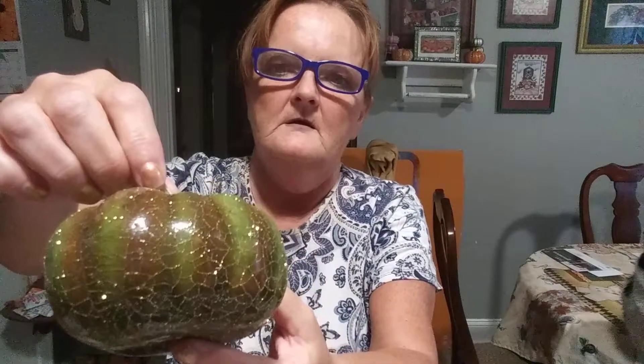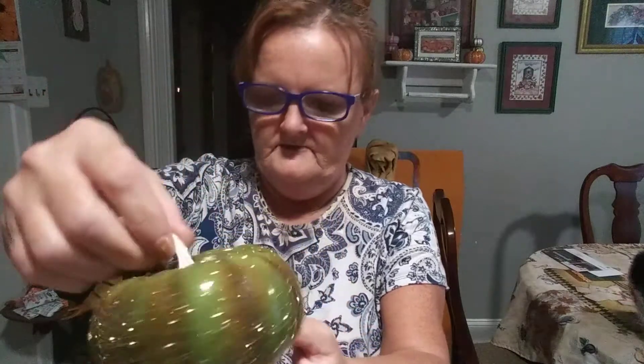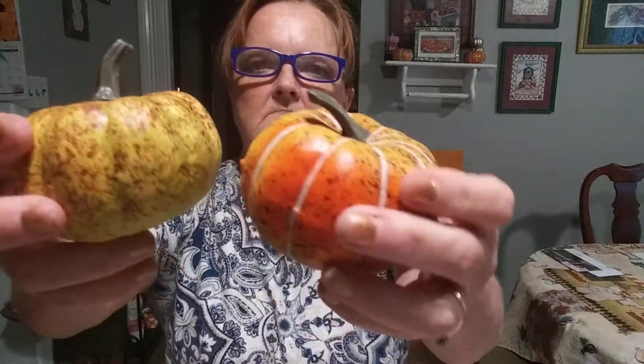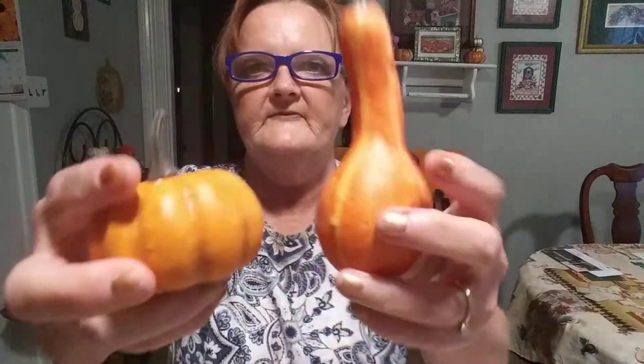And this pumpkin I picked up — it's like a hunter green with brown going through it and glitter all the way around. That was a dollar. These were fifty cents a piece because she told me they were in a bag, and someone had opened the bag up and couldn't find everything that was in it, so I got these for fifty cents each, and these for fifty cents each.